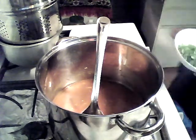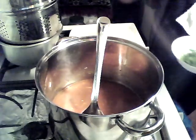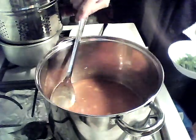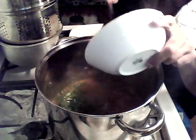And this is fresh cilantro. So you can put it at the last, but I want all the herbs in there boiling all together, right? So the sauce comes to a boil. Chopped cilantro.